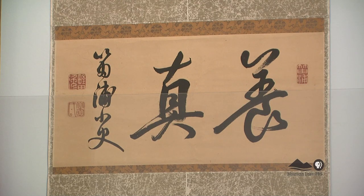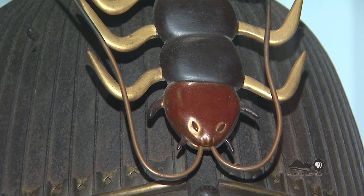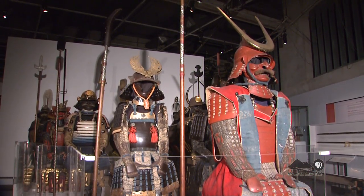I work in chemotherapy. We develop drugs to treat cancer and publish works on cancer prevention. I met a lot of people with cancer. The strength of the samurai really helped me in my professional career, because the samurai were challenging death on a daily basis, and I challenge death on a daily basis as a cancer researcher. Their way of seeing life and death was a real source of inspiration, not only for my personal life, but for my professional life as well. He says looking at the warrior armor in his home environment helps him in the battle to end the deadly disease.